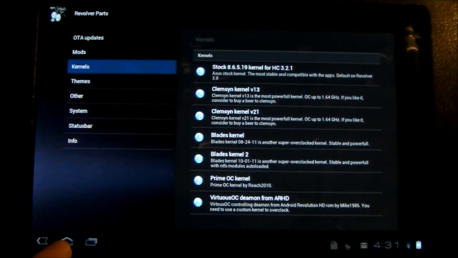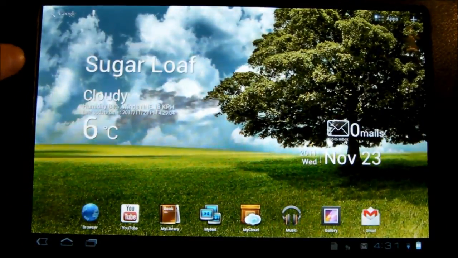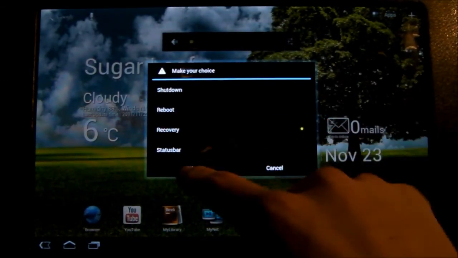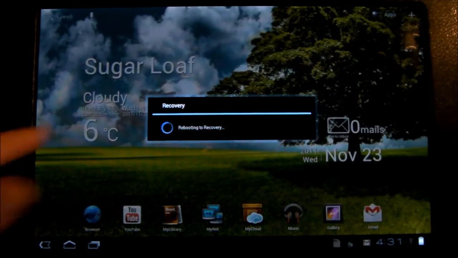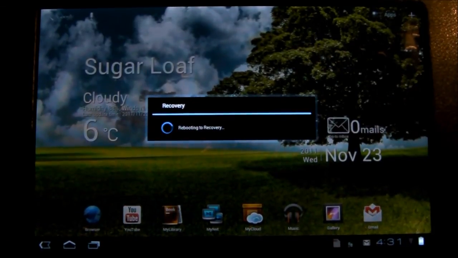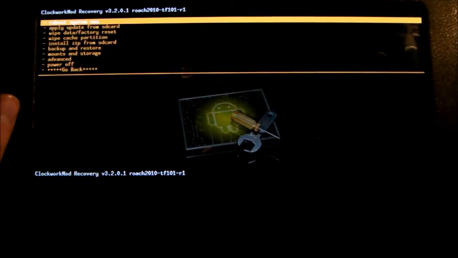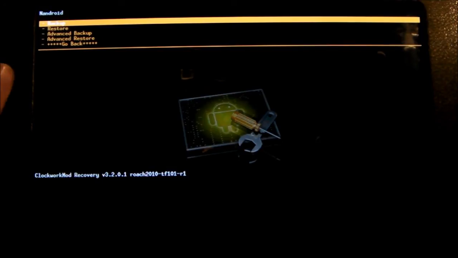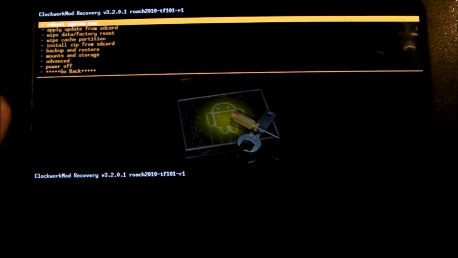Also, before you do anything with kernels, and really before you do anything with ROMs, you should back up your whole system. If you don't know how to do that, it's got options whenever you go to turn it off. So I'm going to boot to recovery. Before you do anything really with your rooted device, you should back up your whole device. How you do that is on this menu, there's backup and restore. You just hit backup, power button, and then it'll back everything up. You can also restore from your old backups in case anything goes wrong.